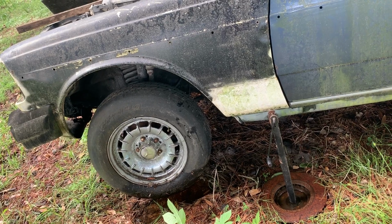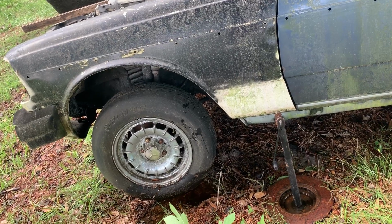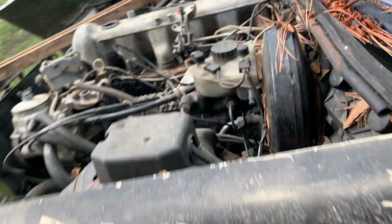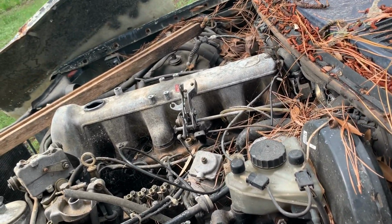I think I'm gonna undo the Pitman arm. I think that'll be the easiest way to get it off, unless the Pitman arm gives me trouble. The way this does, you got 2 tie rod ends that hook up to the Pitman arm. I don't know if I can get y'all in there where you can see it. See, you've got 2 tie rod ends that hook up to the Pitman arm. I think the easiest way is just gonna be to undo that Pitman arm and pull it off, and then we'll do the same thing on the other one. Sometimes Pitman arms can really fight you getting them off, and if they do, then we'll undo the 2 tie rod ends.